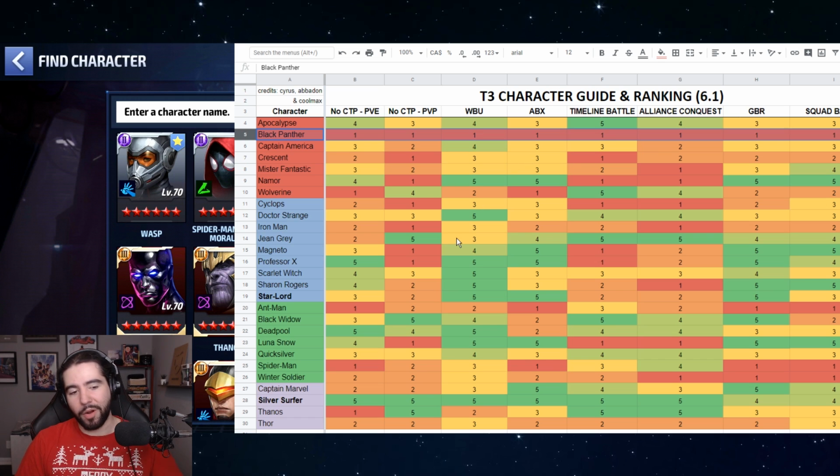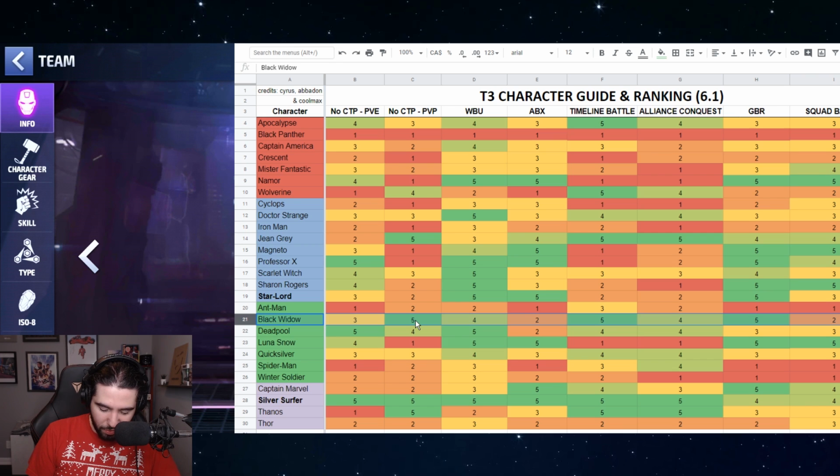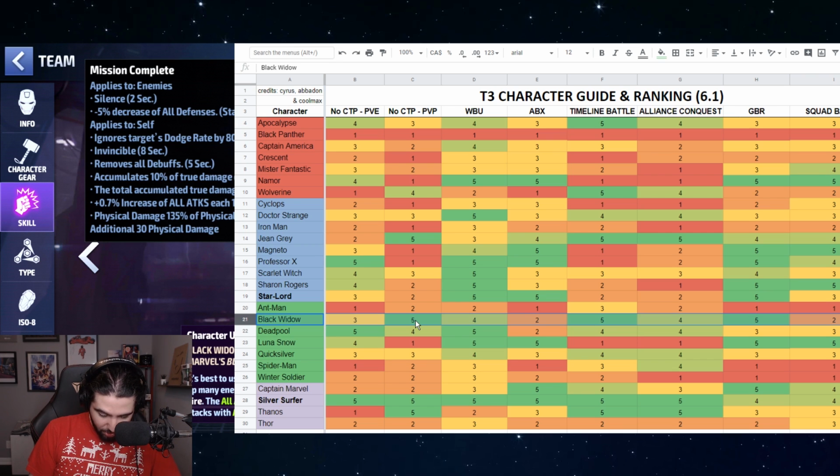It's a real bummer. But some notable shout outs here. Black Widow, so good. Basically just ABX and Squad Battle is where she doesn't shine. Everywhere else she's a 3, 4, or a 5, and she actually hits 5 three separate times. No CTP PvP, she's really good. She's just missing penetration, but otherwise, does she have penetration on her tier 3 skill? That's one thing I needed to double check. She does not. Okay, yeah.